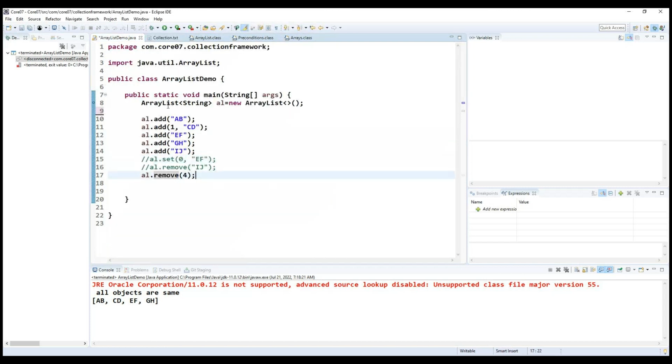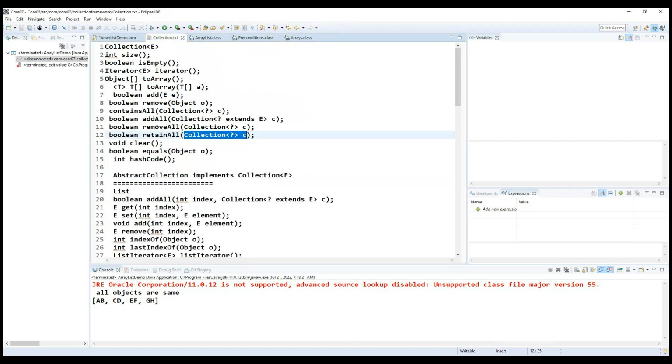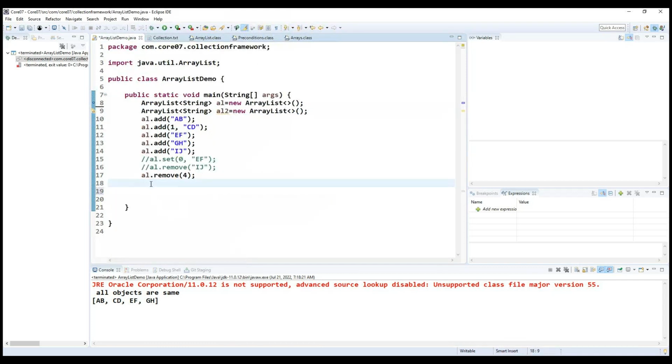For this, I'm going to create one more ArrayList here, and I'll name it AL2. Here, first I will call the method we are having, containsAll. If I want to check containsAll, what do I need to write here?